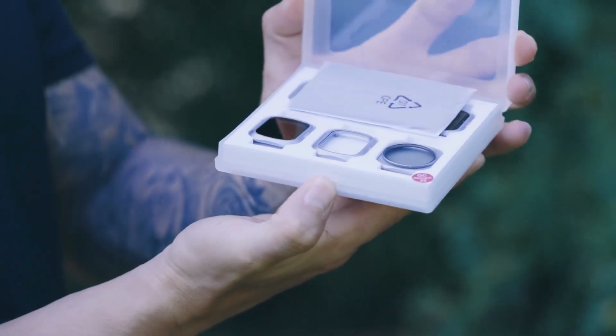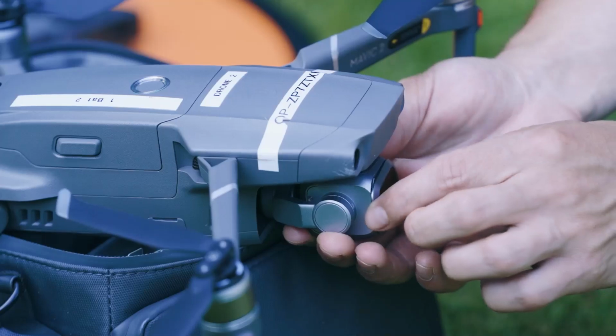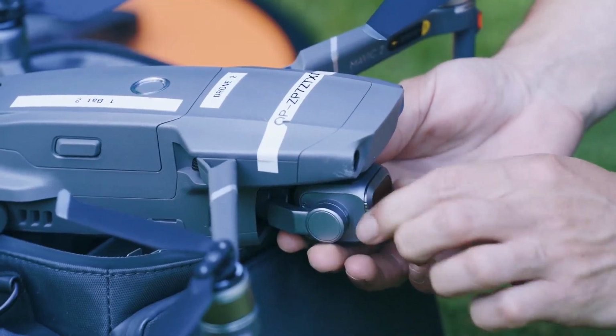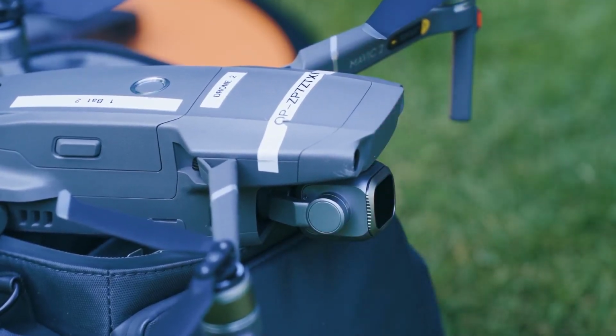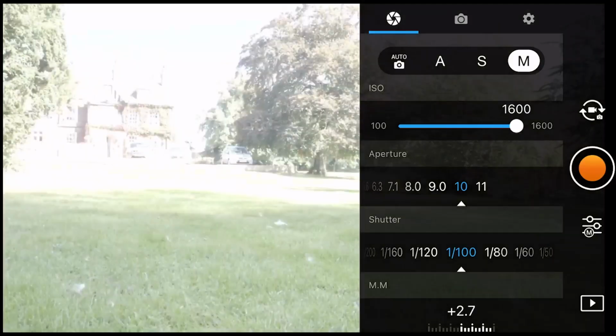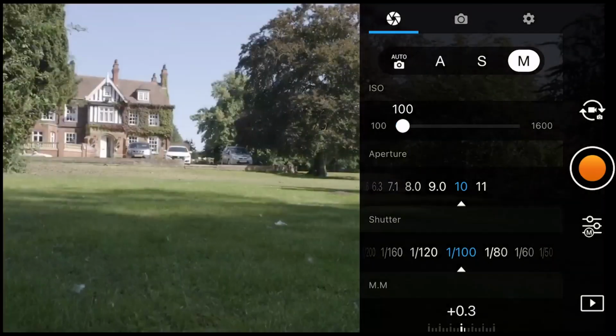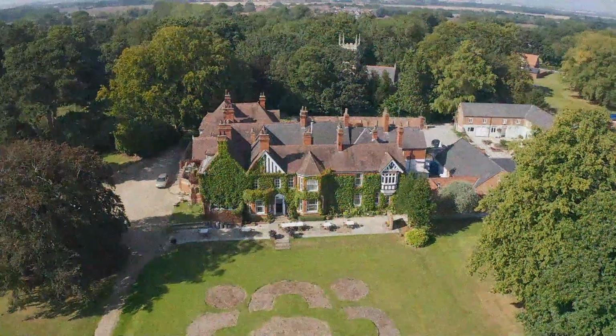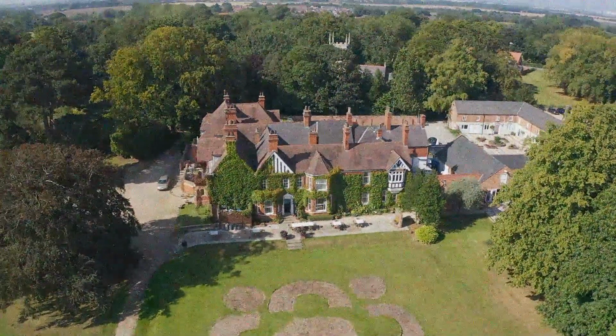The use of ND filters will be needed on sunny days to block out the light from the sun and achieve the correct exposure. ISO refers to the sensitivity of the digital sensor. The higher the ISO number, the more sensitive it is to light, allowing shooting in low light conditions. The downside of increasing your ISO is that the higher the number, the grainier your final image will be.